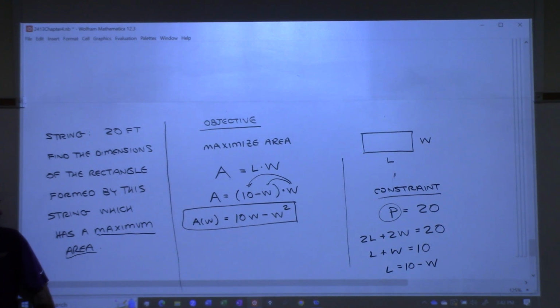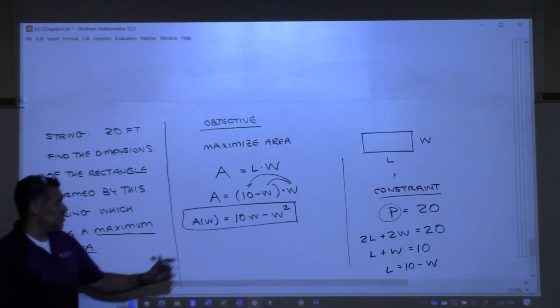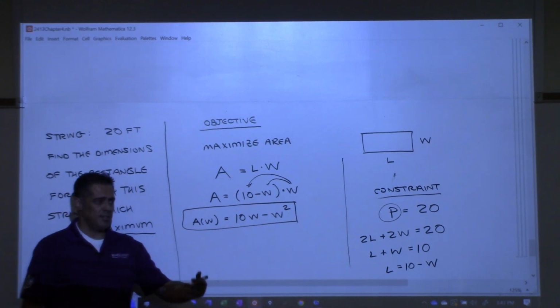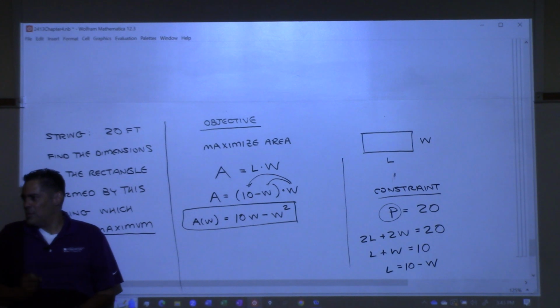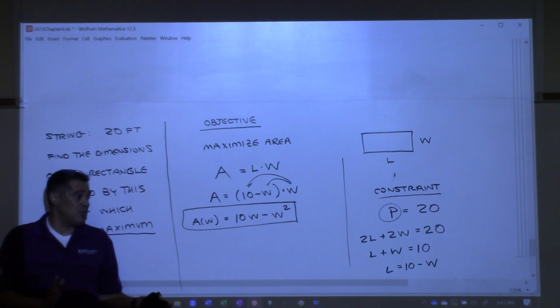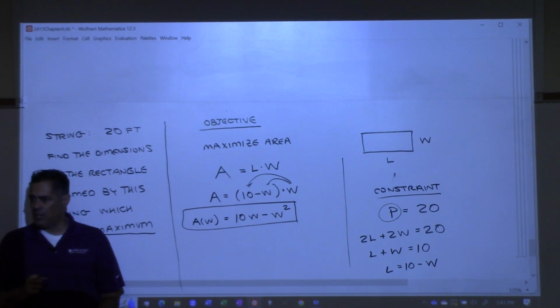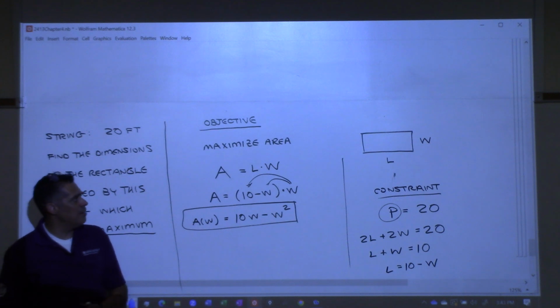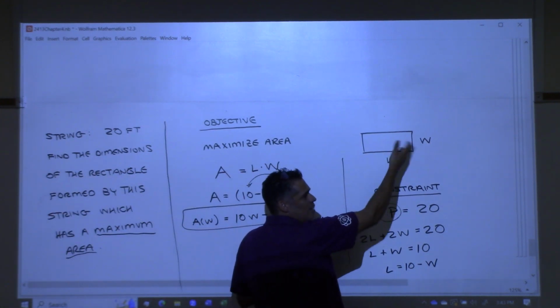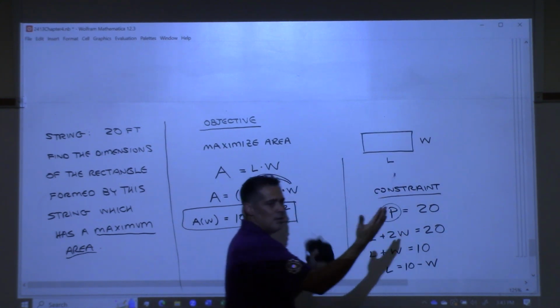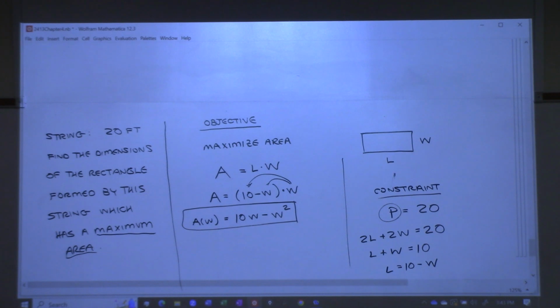Yes. I'm hearing yeses and nos. If it's a yes, why is it restricted? There's a smallest and largest value for W, isn't there? It's like the extreme cases. What are the extreme cases we said? 0, right? If W is 0, then you don't have a rectangle, but we can say that's an extreme. And then the other extreme would be W is 10, and then you're leaving no length, or there's nothing left. The other extreme is that W is 10, and then you don't have anything left for L. Yes? So is that 10 because of that extreme, or is that just a coincidence?